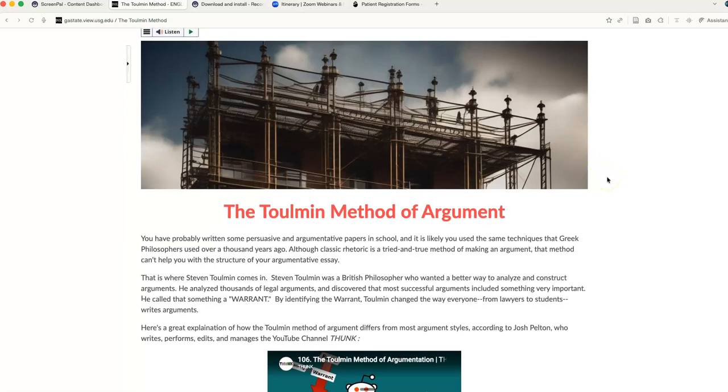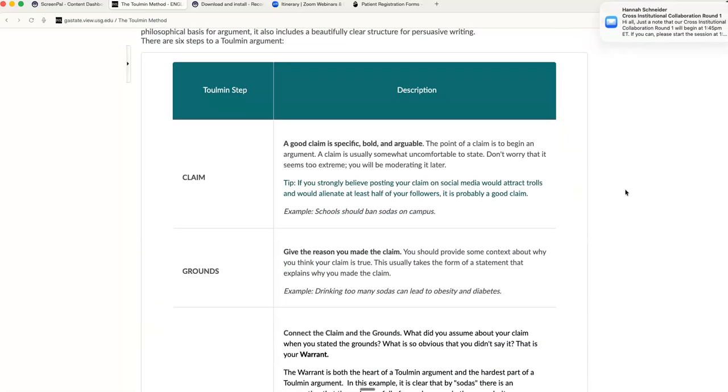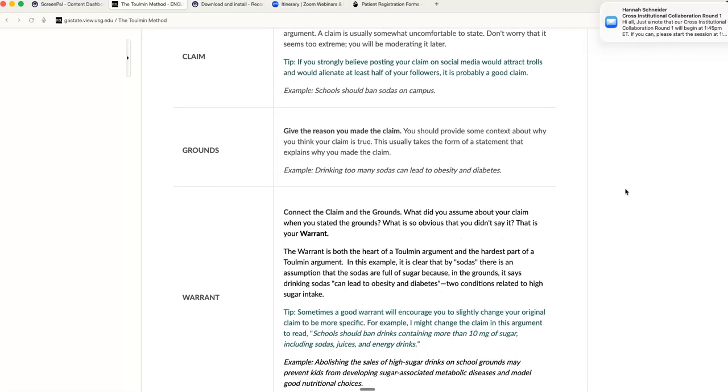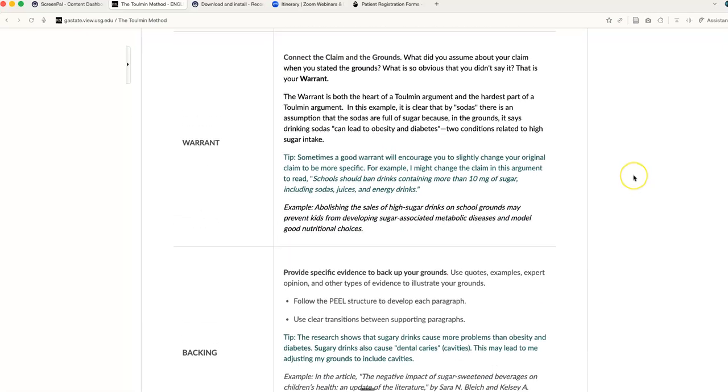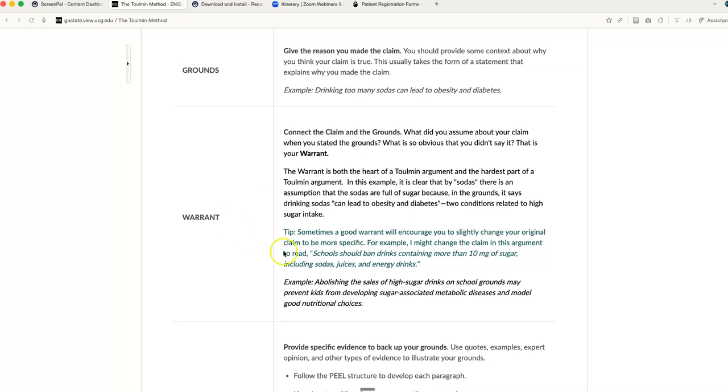Now, I'm going to talk about a specific type of argument, which is the Toulmin argument style. You're not going to be using Rogerian, you're not going to be using Aristotelian. This is a very structured argument style, and it was created by Stephen Toulmin, and he created this by studying legal arguments and which ones were the most effective and why. So the most important thing about the Toulmin argument is that it has 6 parts: claim, grounds, warrant, backing, rebuttal, and qualifier. Now, most of these are going to be kind of familiar to you, but this warrant right here, this is the thing that makes it a Toulmin argument, all right?